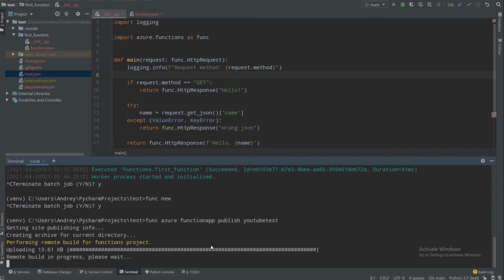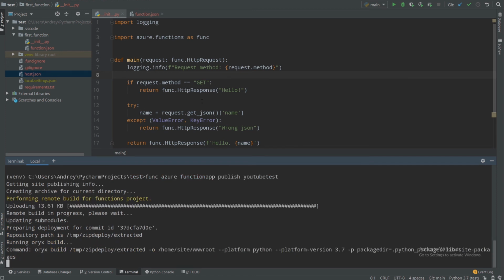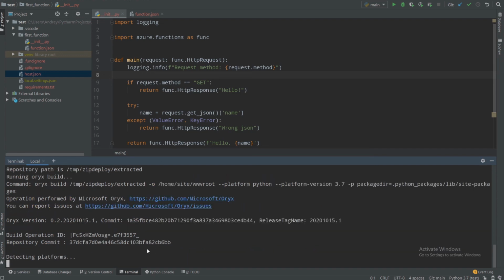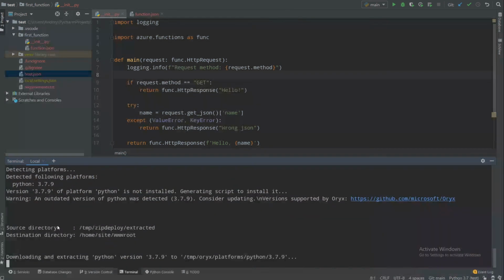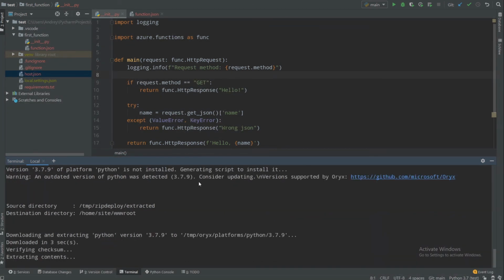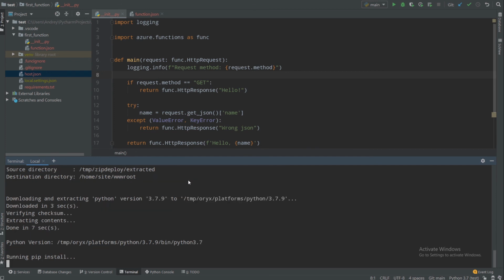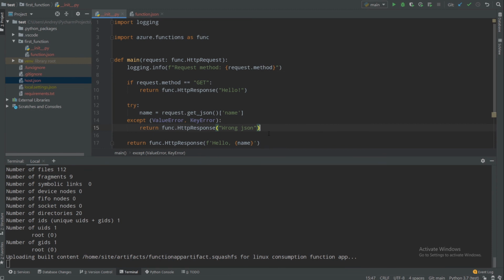And now what we'll do is go to Azure and see our app in the real internet, in the real environment, where we can use it, where we can send it to our friends, and so on. There are lots of things happening. Let's wait. There are some warnings: outdated version of Python detected. Well, yes, because I use 3.7.4 in my project, and that's it.